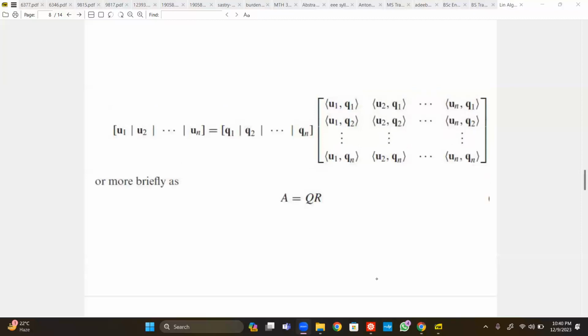Not really. U2 and Q1 is not going to be 0 because U2 is somebody else. Do you remember this graph? U2 is completely someone else. Q1 is somewhere along this direction, which is exactly in the direction of Q1, exactly in the direction of V1. And V2 or Q2, both of them are in this direction. This is the direction for either V2 or Q2. They are not the same, but they have the same direction. But U2 is somewhere here. That is why none of the guys in the upper triangular area is going to be 0.